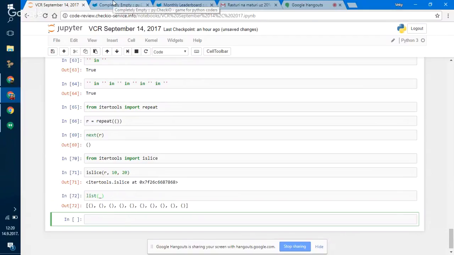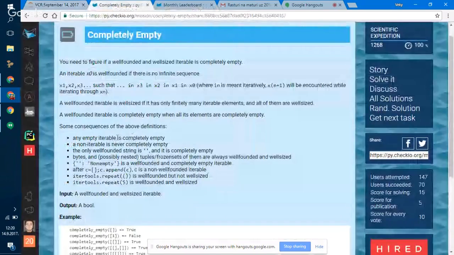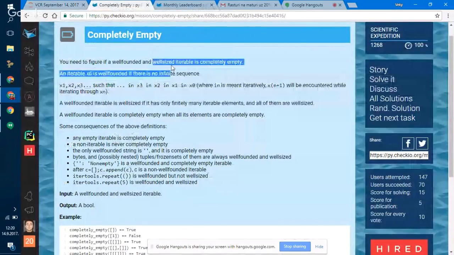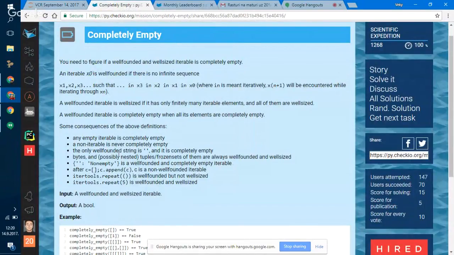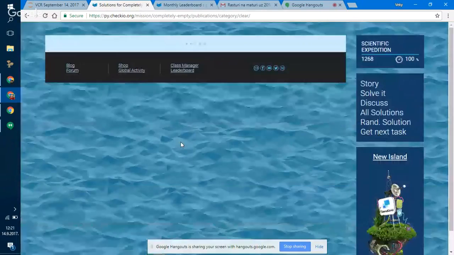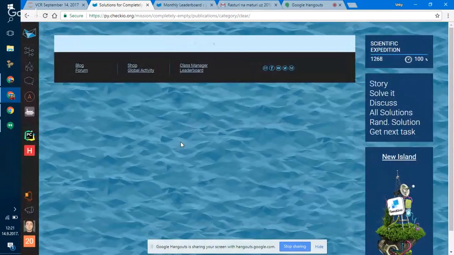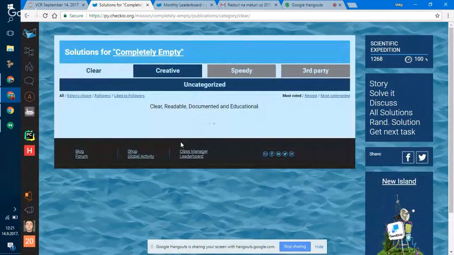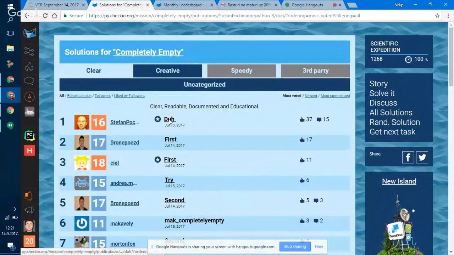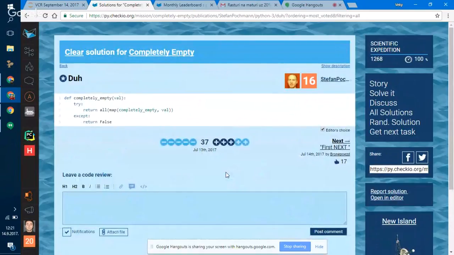So of course it's not only necessary to be unable to go in infinite depth. You must also be unable to go in infinite width. And when you put all those conditions, then you can really make an algorithm for it. Without those conditions, of course, you cannot make an algorithm, because the question is really not well defined, as I showed. And so of course there are interesting solutions, but almost all of them are doing the same thing. They are just recursively checking whether all of the elements inside are empty. For example, this is the top one, which is just the canonical way to do it, I would say.